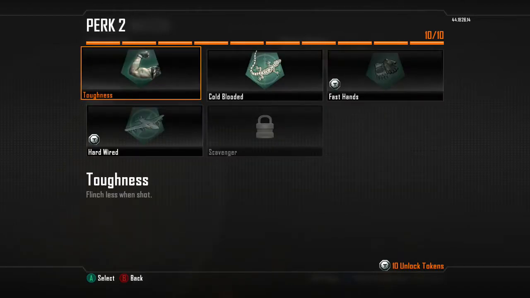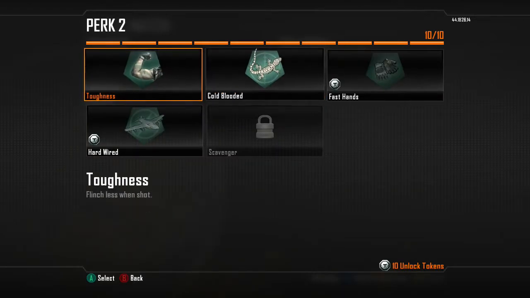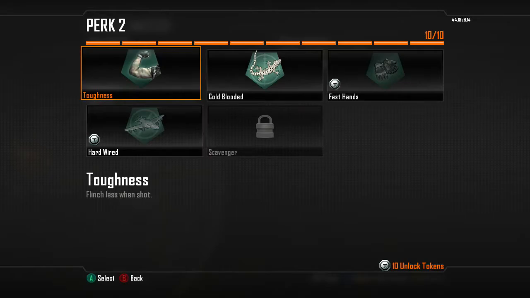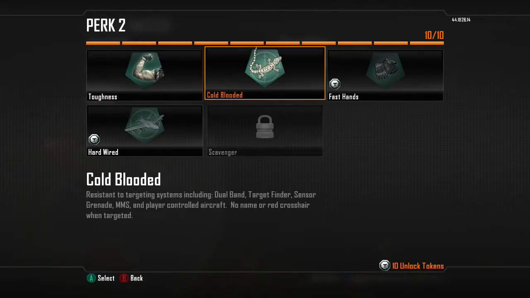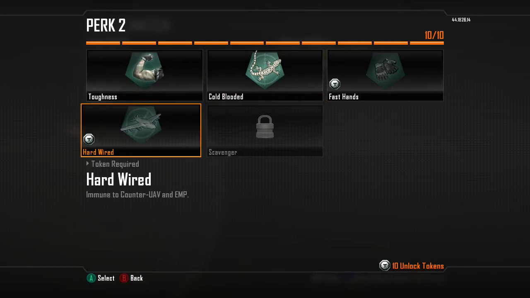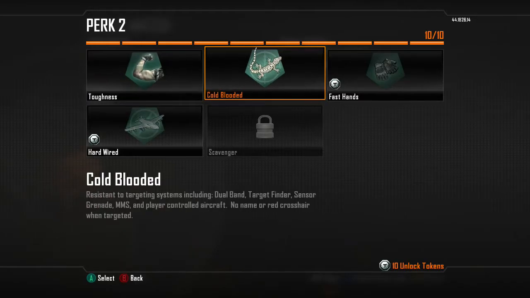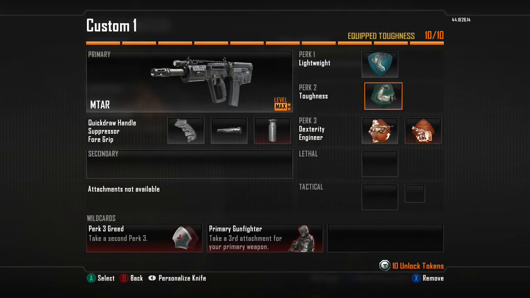In perk 2, I use toughness or cold-blooded. Actually, I always use scavenger. I should let you know that, but I don't have that unlocked right now. If you don't have scavenger unlocked, I would say use toughness or cold-blooded. Hardwired, I don't get counter UAV'd a lot, so I don't really use it. And I don't use the secondary, so I have no use for it whatsoever. But toughness and cold-blooded are the only two. Cold-blooded you want if you're playing hardcore. It makes it a lot easier. But I always just use toughness.